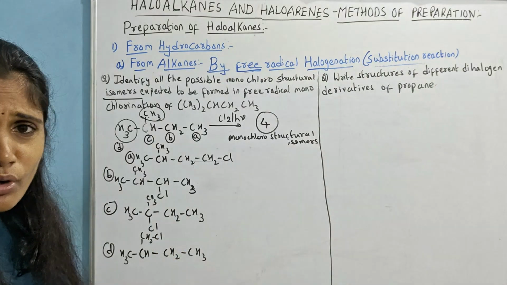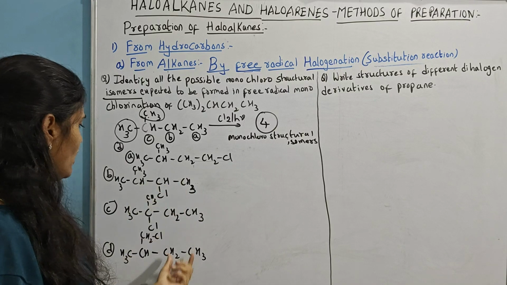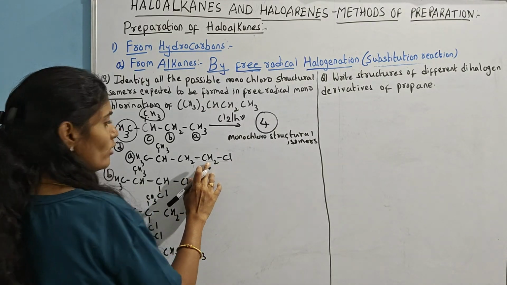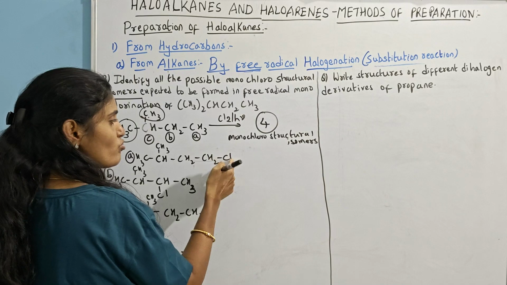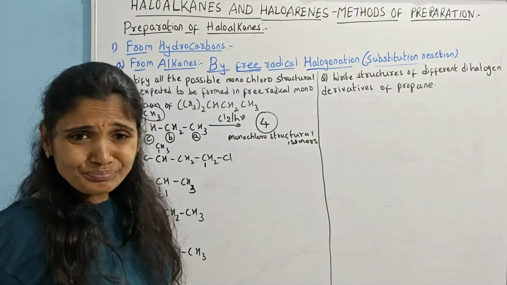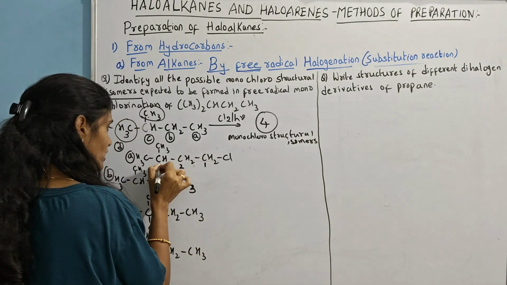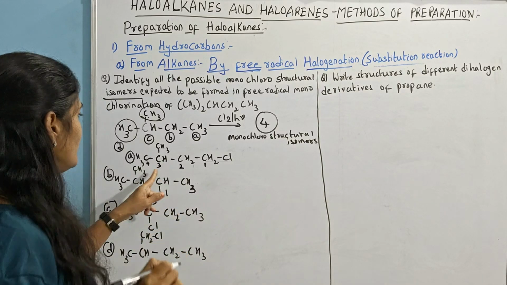Now you people are very good at naming, so you can try naming. I'll name the first one, and you try naming the others. Here I'll number from this side because I have a substituent here. I'll prefer this numbering; I taught you nomenclature in the second session. If you want, go back and check it. I'll do it here: 3, 4. So what will be the name here?